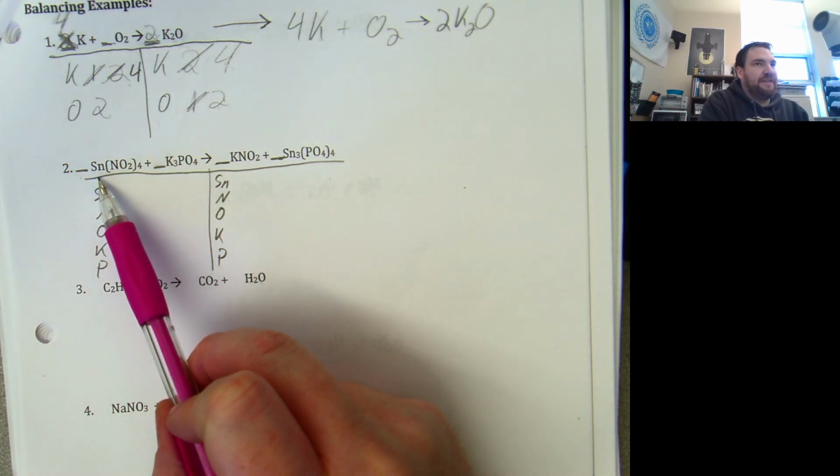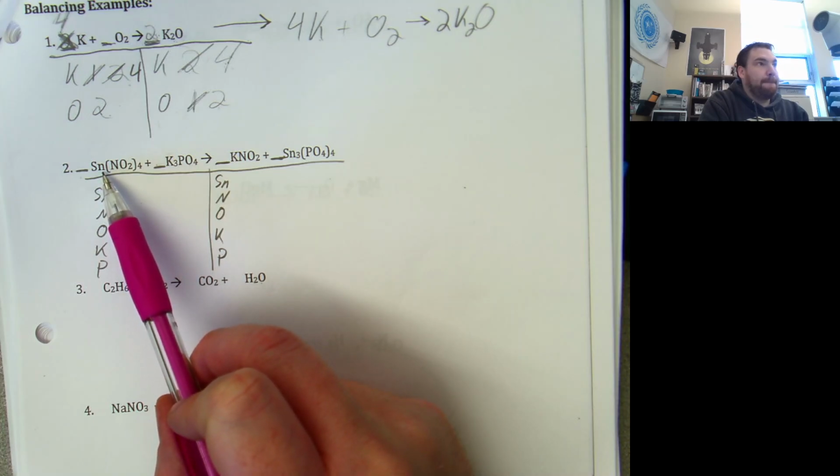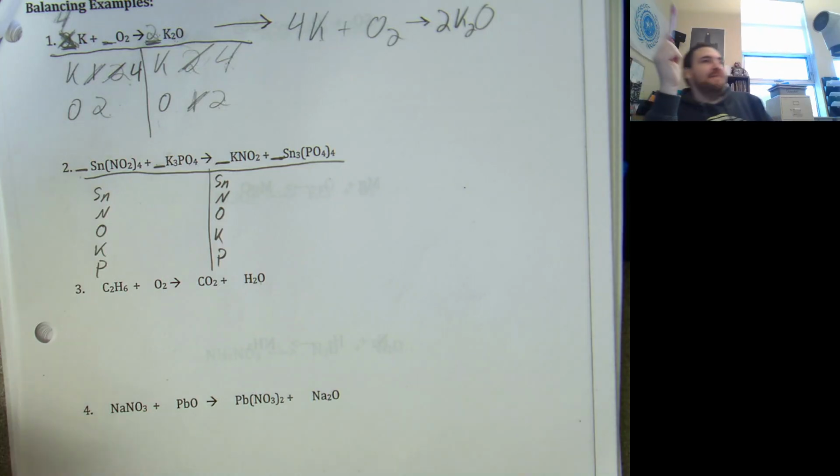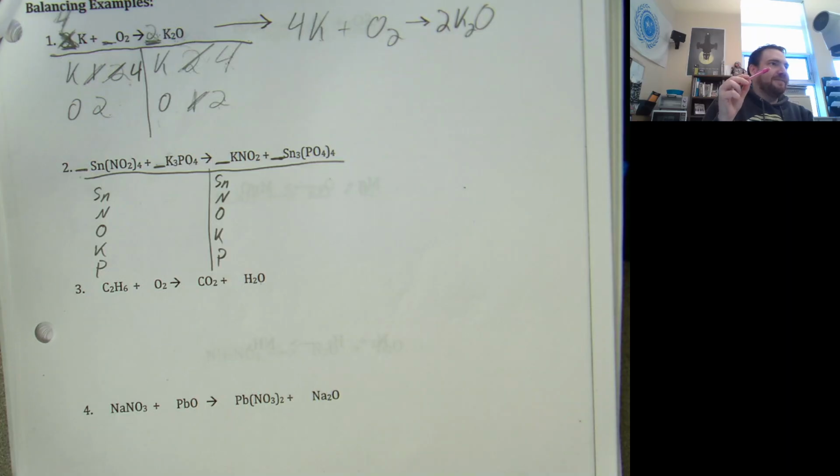Sn, how many tins are there on the left-hand side? Is it 1 or is it 4? Why is it 1, Massey? Hold on. Massey, why do you say it's 1? You can't explain it, but you know you're right. Massey is right. Someone who knows why Massey's right, explain it to me with all of the English you have available to you. Jedediah, why is Massey right? Brooklyn, do you know why?